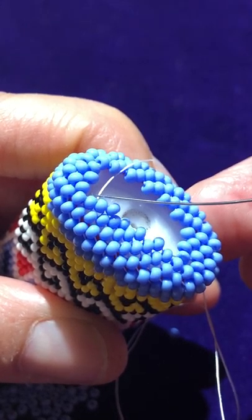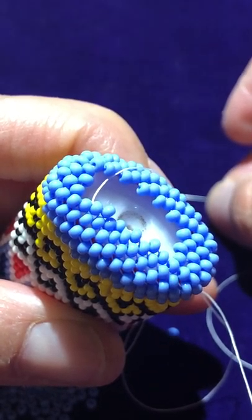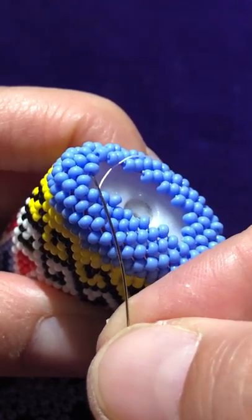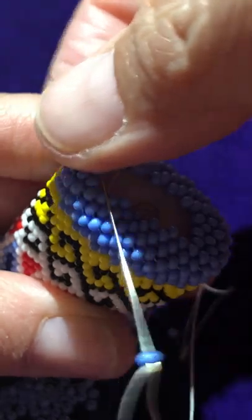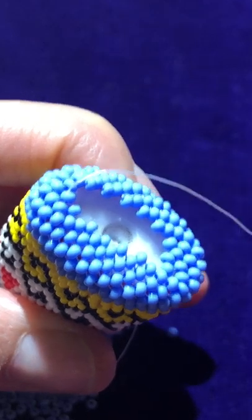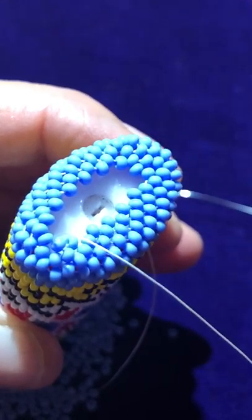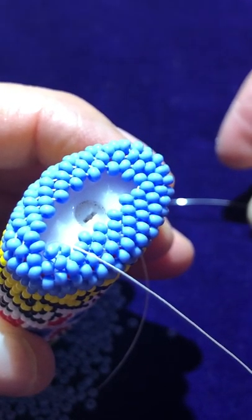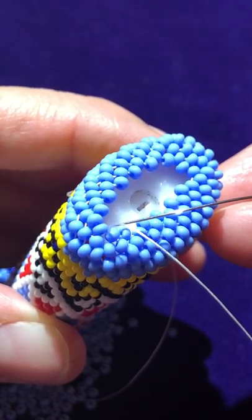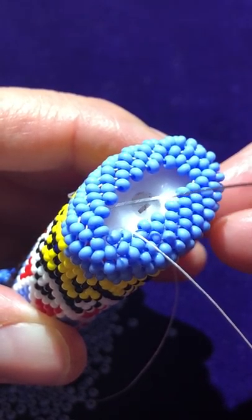So I want to fill this spot here. So I'm going to pick up a bead and I'm going to take my needle and go through this bead right there. And you will see how that space gets filled by that bead there, just like that. Now for this next one, I'm going to pick up another bead and see this space in this here. I want to fill that up. So I'm going to go through this bead right here where the tip of my needle is at.